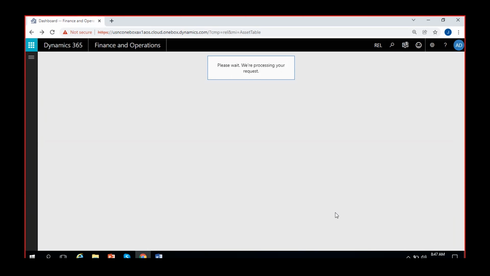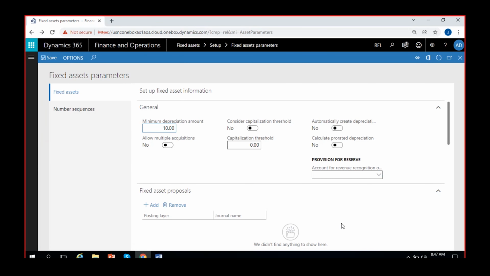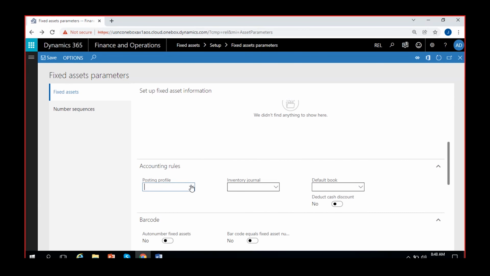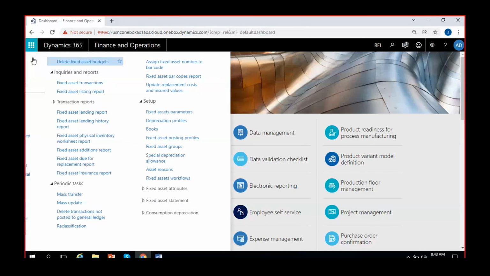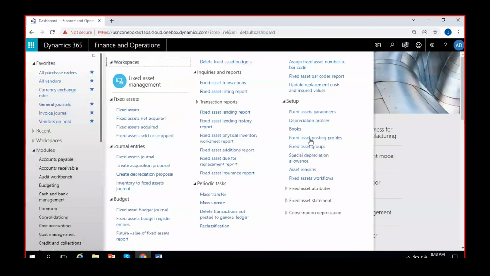Once given in the parameters, it will automatically come onto the books actually. So here, where is this posting profile? Here we have fixed asset posting profile. Save it. Okay. Then whatever asset you create further, it will automatically take this posting profile. So that's how we configure the posting profile and link it in the fixed asset parameters.